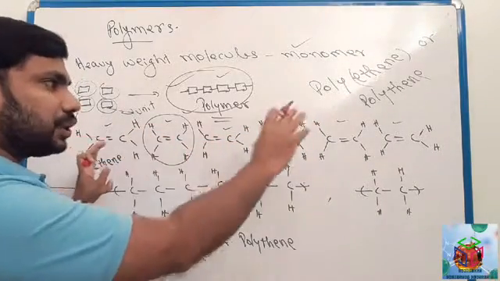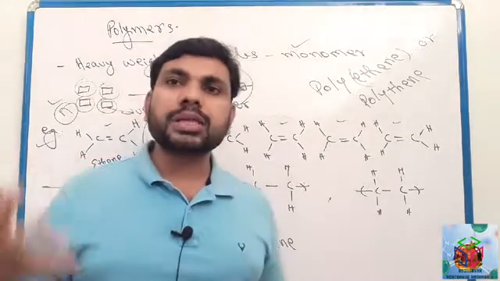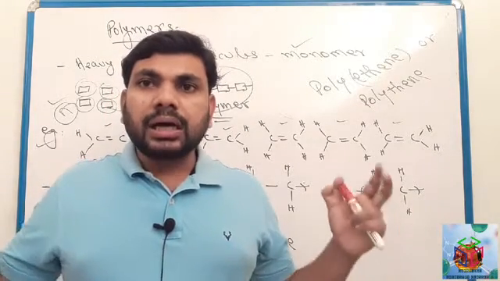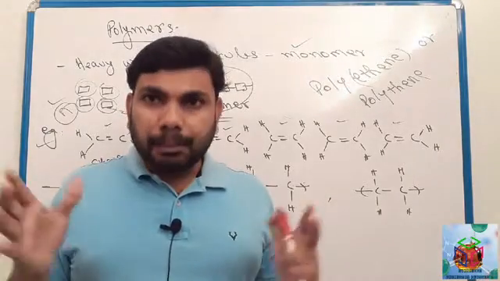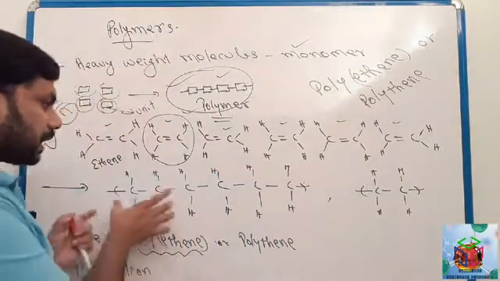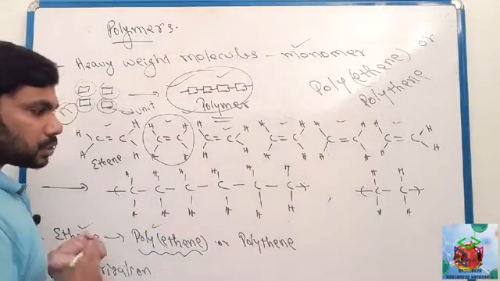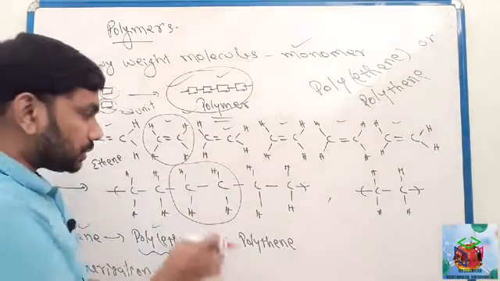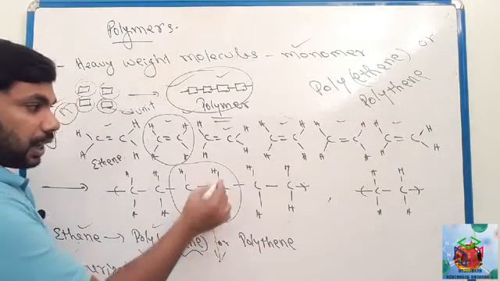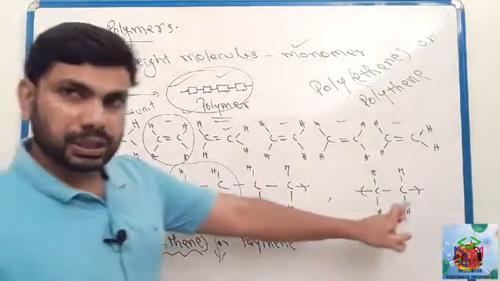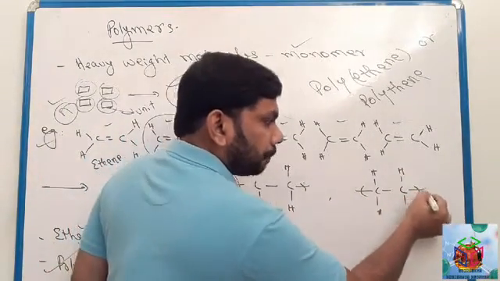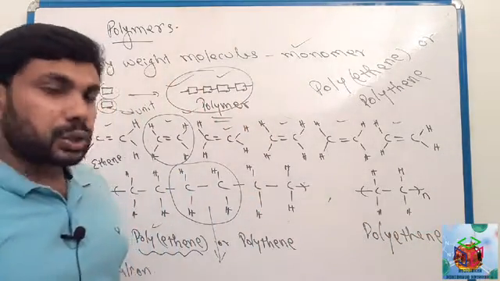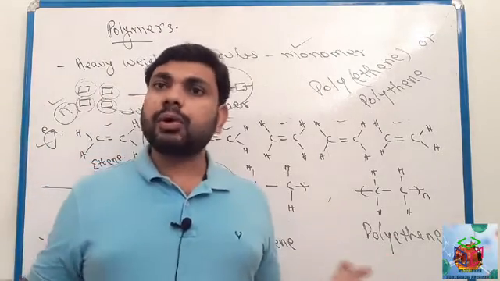We did only six units here, but an actual polymer contains 1000 or a million small units, and we cannot draw all these 100 or 1000 units. So we can do it simply, in short. Look here, this is the long chain molecule of polythene. We know CH2 is repeating many times, so this is the repeating unit. I choose one repeating unit, CH2, then put one bracket over here, then put n. So it represents polythene.